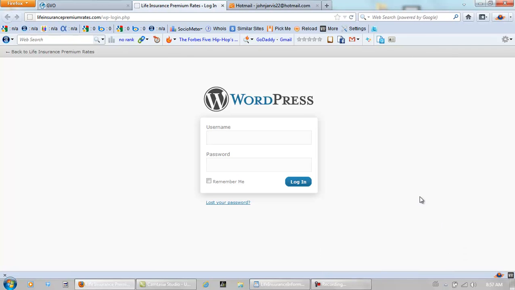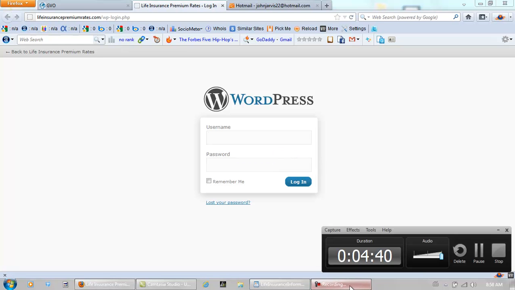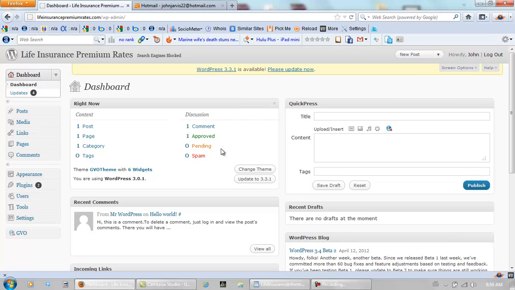Okay, I did that, and on the next page that came up, I clicked on your blog admin panel. Again, my passwords and stuff are in there, so protect your passwords at all costs on the internet, always. So I'm going to enter my username and my password, and I will be logged onto the inside of this. And we are good to go.